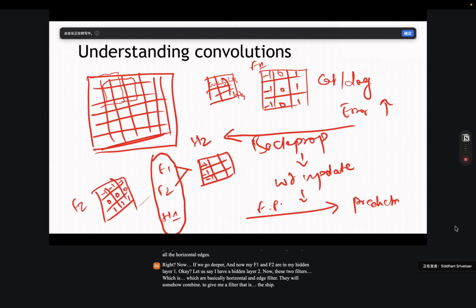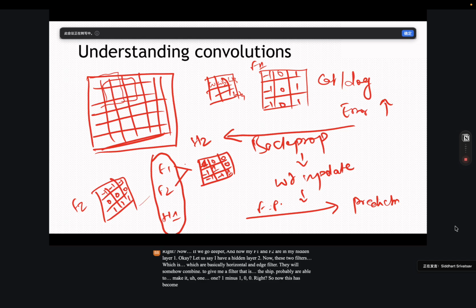Probably I'm going to make it 1, 1, 1, minus 1, 0, 0, 0. Right? So now this has become like a diagonal detector. By combining two filters, I somehow came up with this number.